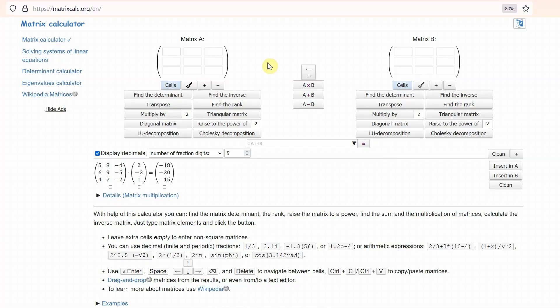So here's the website matrixcalc.org. And there's a number of different things you can do on this website. There's a matrix A and a matrix B, and you can do some arithmetic with them, you can find the determinant, find the inverse. What I'm going to do is I'm going to enter the values for A into matrix A here. And I'll enter the values into matrix B as well. And so what I need to do is I need to figure out what the inverse of matrix A is, and then multiply that inverse of A by matrix B. And that will give me x. So I've entered matrix A. All I need to do is click find the inverse.